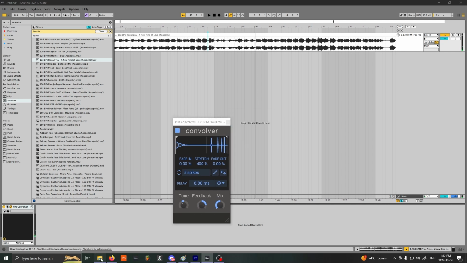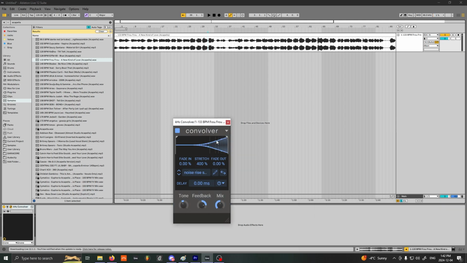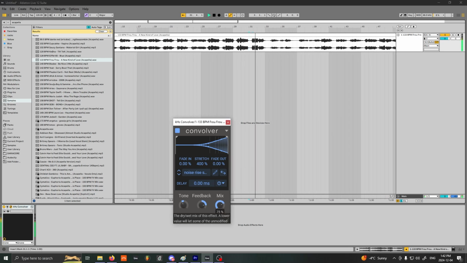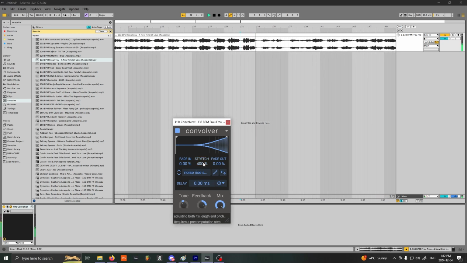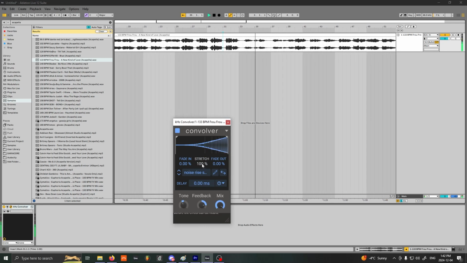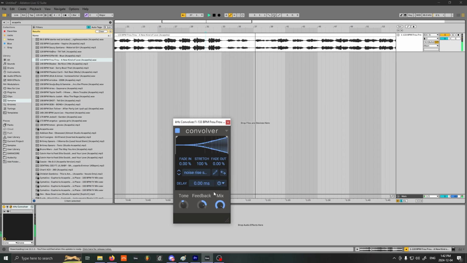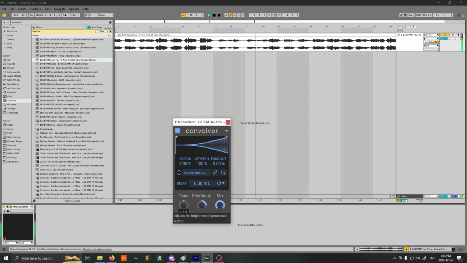So yeah, that's really fun. You can also do something like a noise rise. So this is literally just taking a stereo white noise sample and just fading it in. This kind of creates a sweeping reverb effect, like a reverse reverb. So you can create these really haunting kind of sounds.